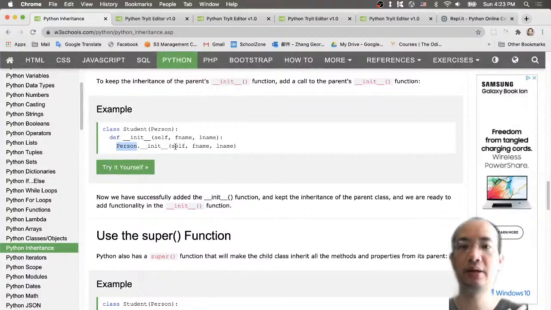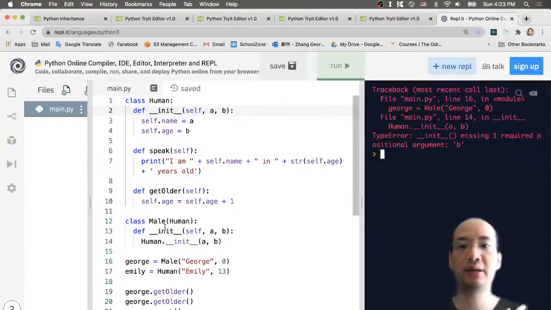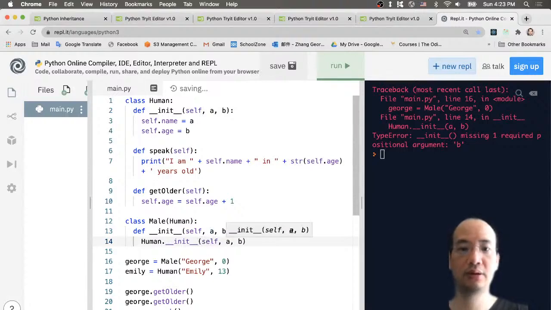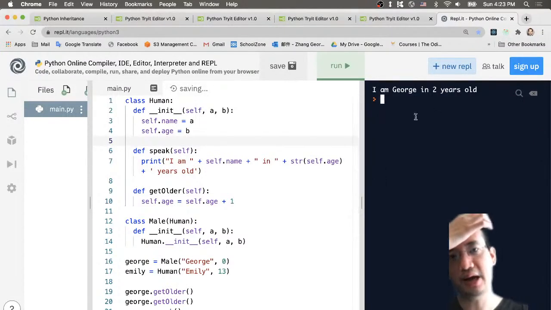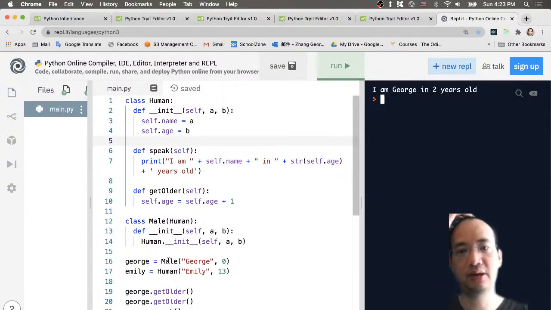Okay, you have to put the self here. Now I run it one more time, and I get exactly the same thing: I am George, 2 years old, because I just changed the male. Let's go through what I changed here. I have a new class called male, and this one inherits from human.